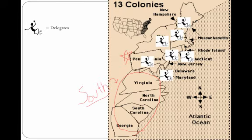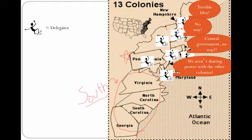And they did, and then the people from their colonies were like, are you an idiot? That's terrible. We don't want to share power with them. You've got people from Maryland, and think about the origins of Maryland. Maryland was built to be a Catholic colony. And then you've got people from Massachusetts Bay who are like, they're Catholic. I mean, that's what we fled from Europe. We didn't want the Catholic and the Anglican Church to be influencing us anymore because we didn't agree with it. We want our own religion. We don't really care what they're doing. And then they're saying about some of these colonies, look, they have slaves. In other places, they're saying, no, we don't have slaves. Like Pennsylvania, for instance, was all about freedom and not into the whole slave issue as we progress a little bit further on in history.